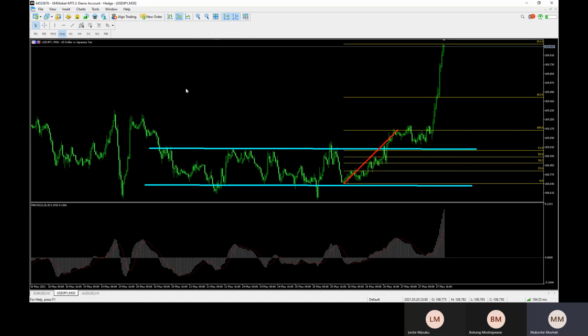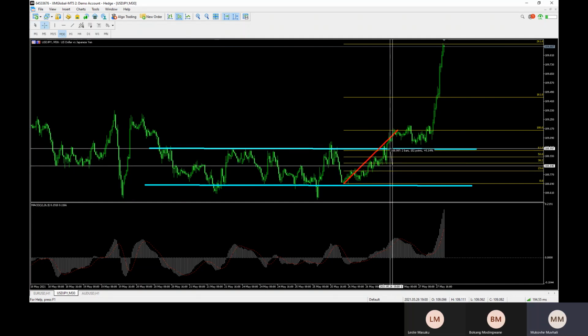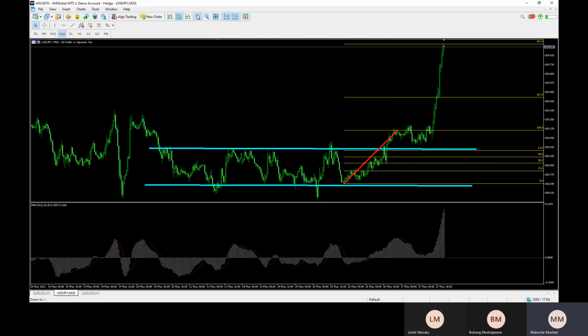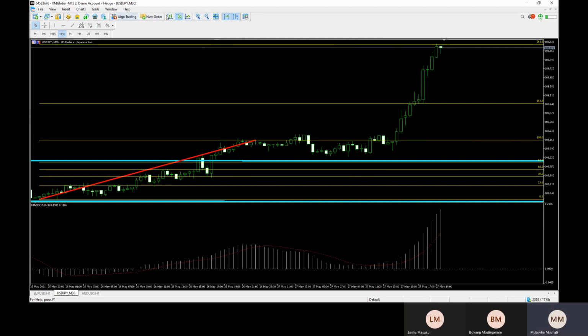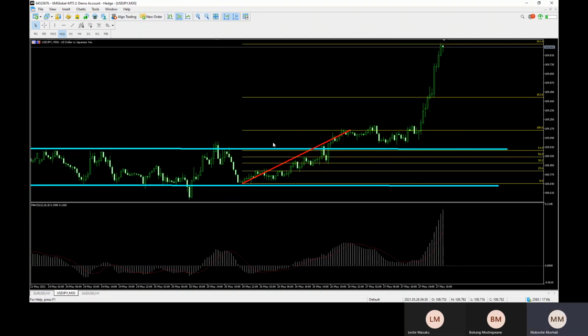And as it breaks out, if you check here, you had this strong bullish candle that broke out first, which is that. Let me just zoom in for you guys to see that strong bullish candle. And when that strong bullish candle appears, it signals that you're having a strong direction on the upside, right? So that means you were not really trading what was on the inside of the triangle. You're just waiting for the triangle to break out.